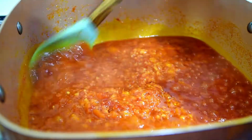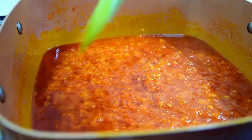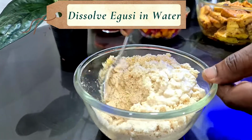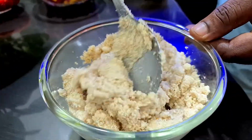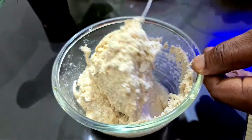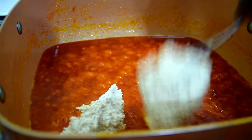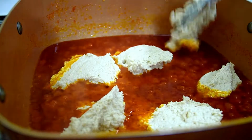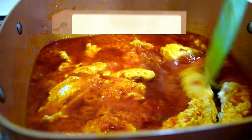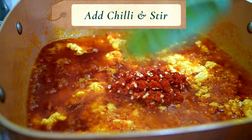So now our tomatoes have been frying for approximately 10 minutes and you can see the oil floating. So now what's next? Now we have to introduce in our egusi in batches. Chili. Yes.